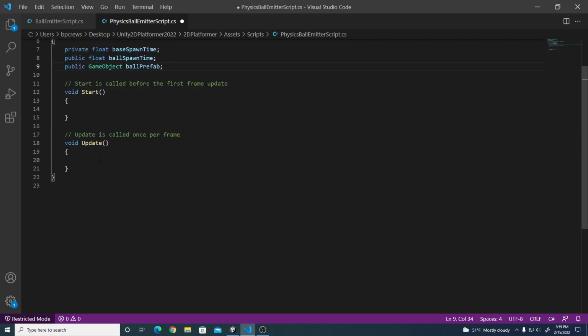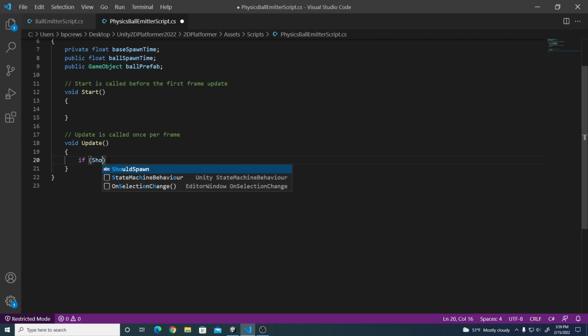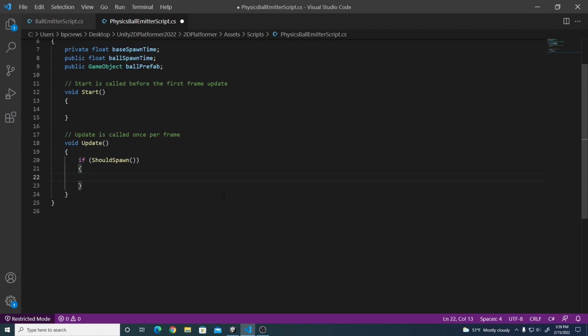All right, so I'm not going to need void Start, but in void Update, every frame I want to determine how many balls it's going to emit or produce from this location. So we're going to create our function in a minute, but here is the function that we're going to use in void Update. So we're going to say if, open parentheses, ShouldSpawn, and then open and close another set of parentheses and finish up the first set of parentheses. And return down and open up curly brackets. So if I should be able to spawn, within the curly brackets I'm going to have another function that's just going to be called Spawn. So we're going to go create these two functions here in a second. So that's what this action is going to happen. Now let's go create this function.